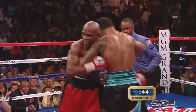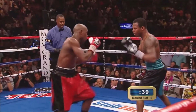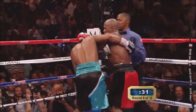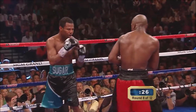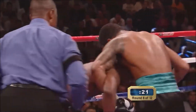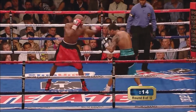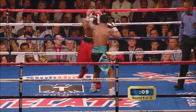And it's absolutely clear to me at this stage. It's going to take something real dramatic if Mosley's going to get back in this fight. Oh, no. Let it go. Tries to push the left hand up. They snap his head back, but Floyd grabs him, and then Mosley grabs him. Look at that sneaky right hand again, that right hand lead, left jab. Just touching him, just touching him. That's all he has to do. And then look for the right hand of the uppercut.